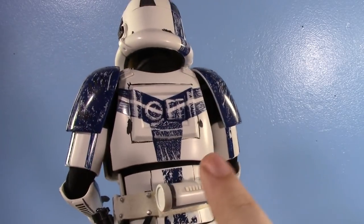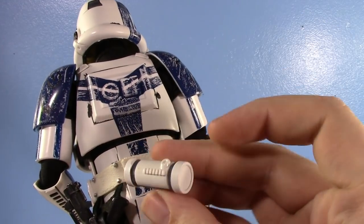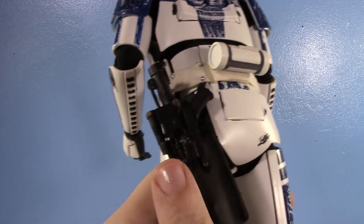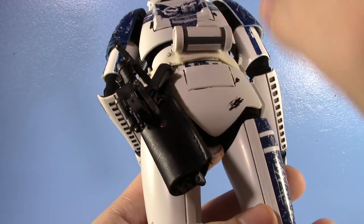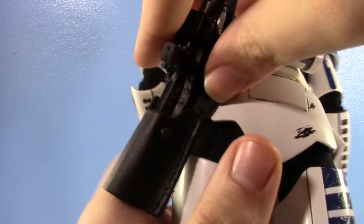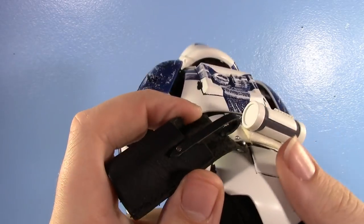And he also comes with a thermal detonator. I guess this is what this is. Someone's gonna say, actually, I have always called it a thermal detonator. It's on a little metal clamp, and it just goes over the belt, boom, just like that. And he also has his E-11, his Blast-Tec E-11 Stormtrooper Blaster Rifle. It goes in the holster with a little magnet. I think it's really nice. And then it just slips on out. The holster is kind of a leather pleather material. Come on out, buddy. There we go. Easier to get it out than it is to get it in, I can tell you that.